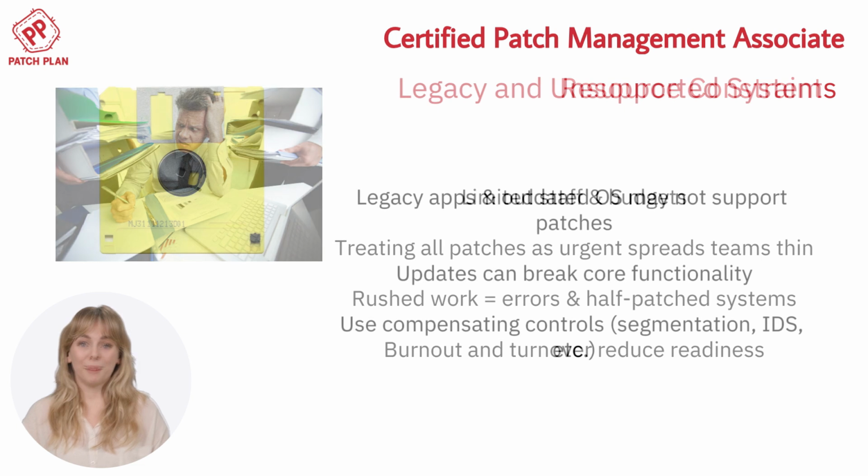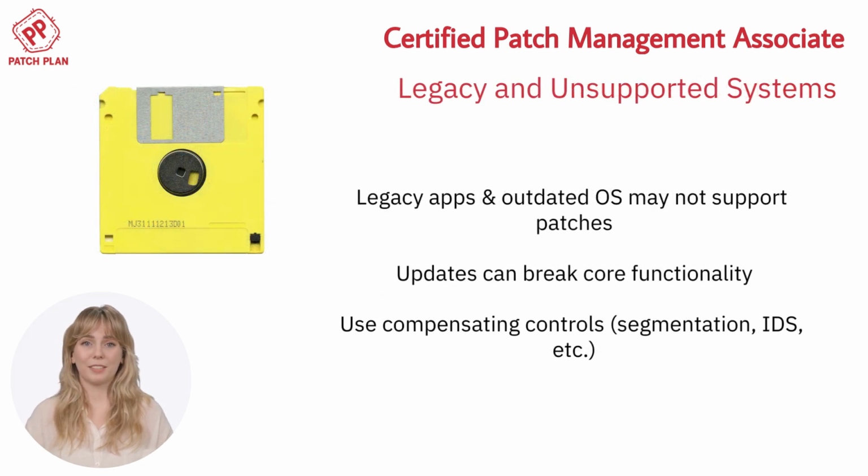Not every system can be patched. Many organizations still depend on legacy applications or outdated operating systems that can't accept modern updates without breaking functionality. For these assets, compensating controls like network segmentation, strict access limits, or intrusion detection become the only viable defenses. A blanket patch-everything-immediately approach ignores these realities and risks disrupting critical business operations.